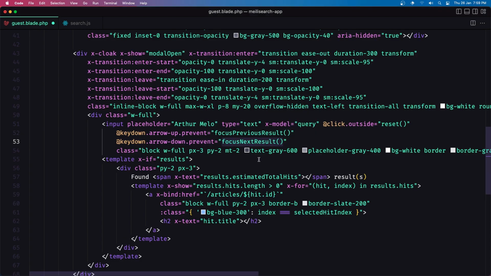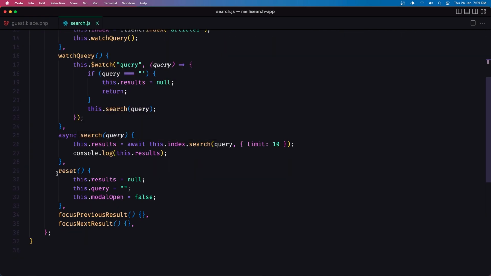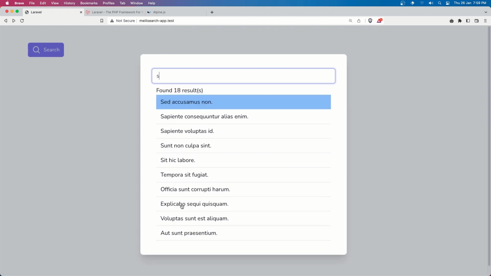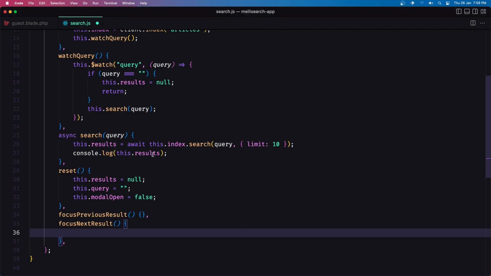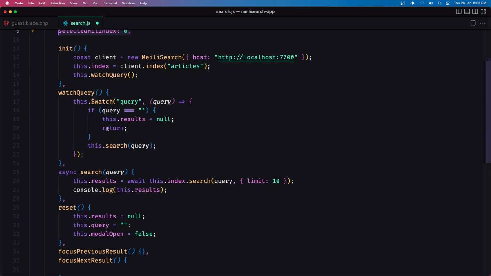What we need is, to focus on the next result, I'm going to check first if this selected index is smaller than the results hits length. So if we have 18 results, if that is smaller than that, I'm going to add 1. Otherwise I'm going to reset to 0.